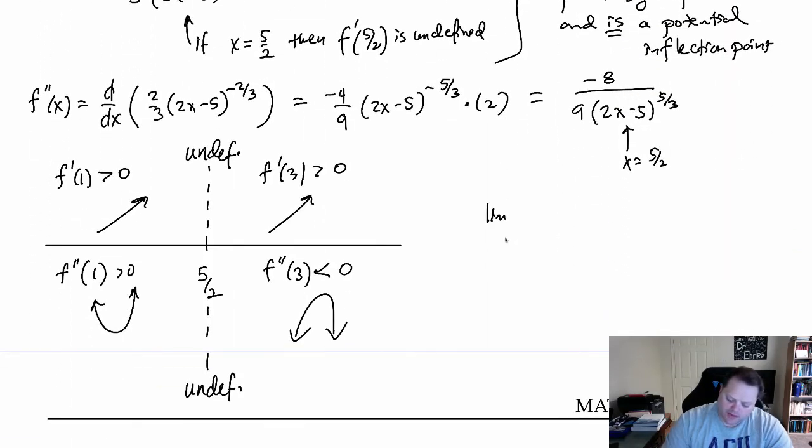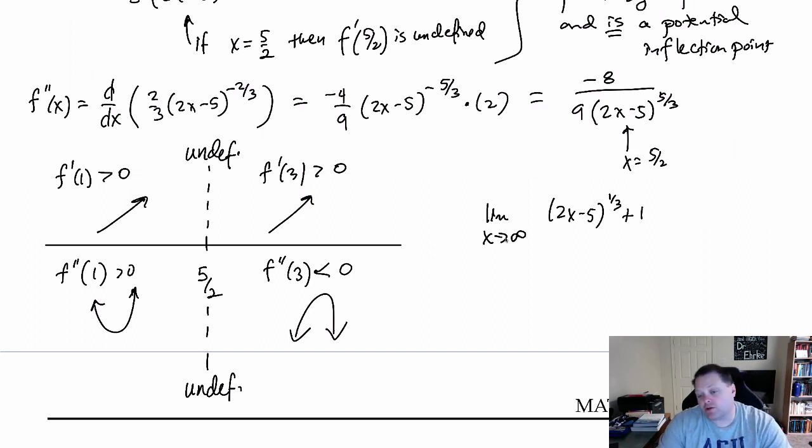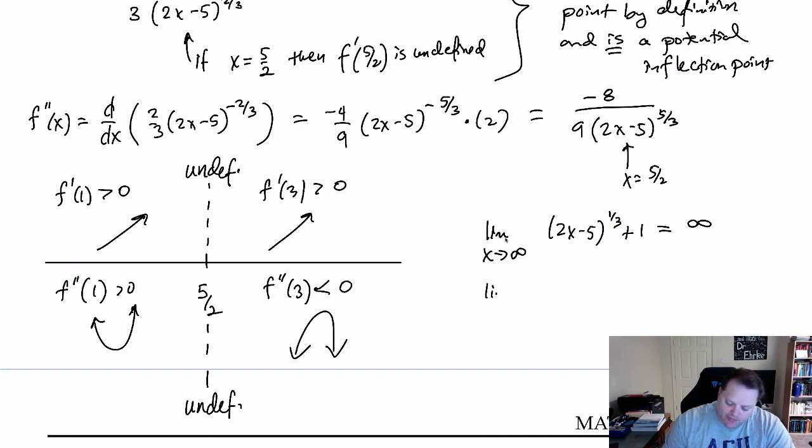So if you take the limit as x goes to infinity of this function, you've got to know in your head what a basic cube root looks like. The cube root looks like if you take x cubed and turn it sideways, that's what the cube root looks like. So you've got to know that this limit at infinity is infinity. If you plug infinite values into a cube root, the cube root of a really large number is also a really large number, and it keeps getting bigger.